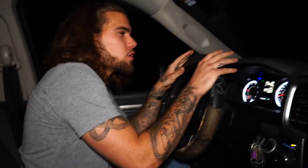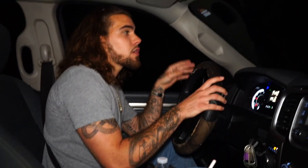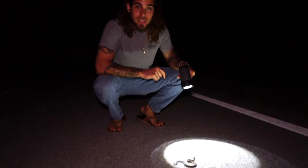So how we're snake hunting tonight — we're doing a method called road cruising. We get in our car or truck and run these roads back and forth right after the sun sets. This sun has been baking on this road all day, and it's actually around 90 degrees right now. So all these animals, they'll come out of the bush and onto this road to get that heat. Looks like we just found pygmy rattlesnake number two.